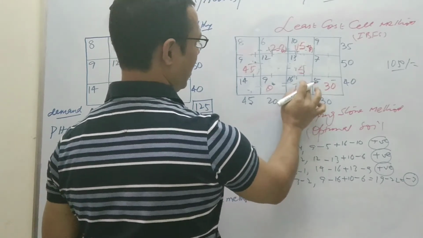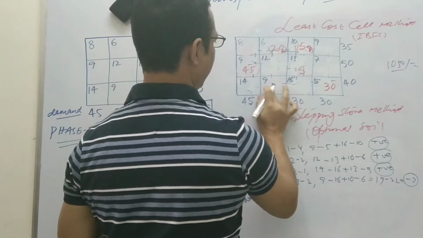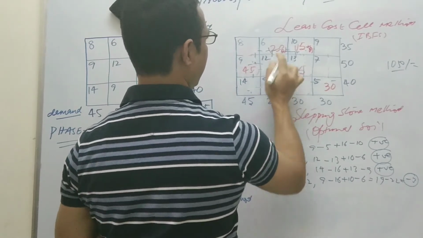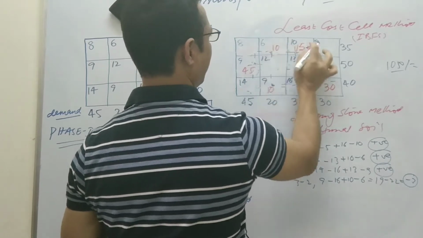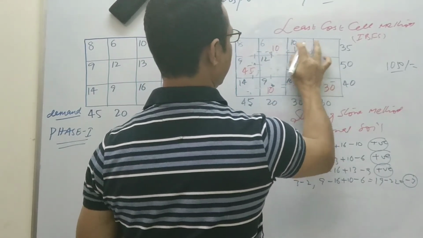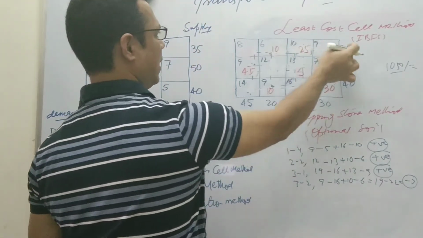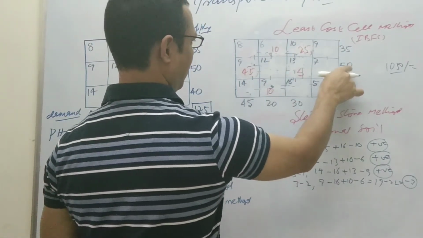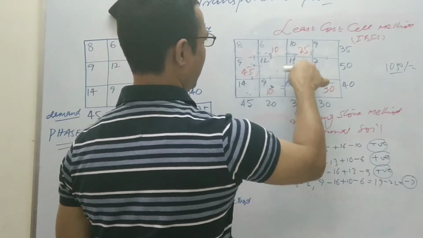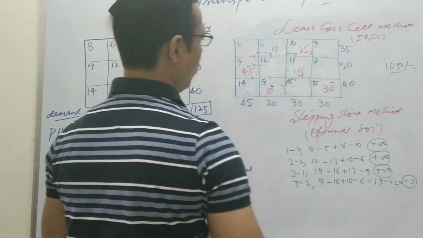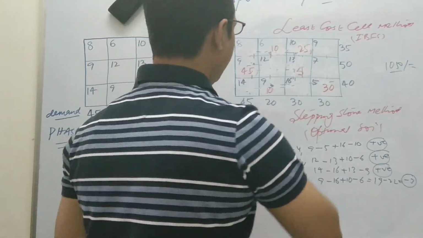this cell is going to become the unallocated cell. So this will be 0, and this will become 10, and this 10 will reduce. So 20 minus 10, 10, and here we'll add. So 15 plus 10, 25, and then check 25 plus 10, 35, 45 plus 5, 50, 10 plus 30, 40. Here also check 45, 20, 25 plus 30. It's okay. So now these cells have got the allocation. So this is the new allocated cell.